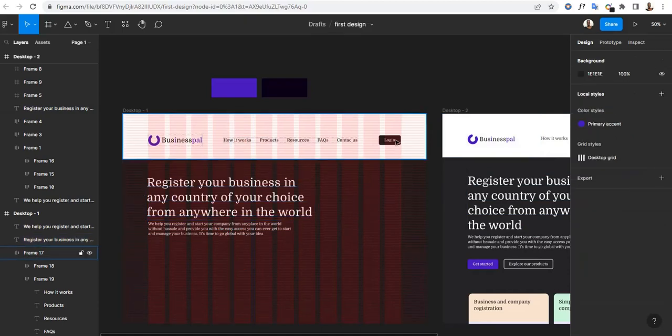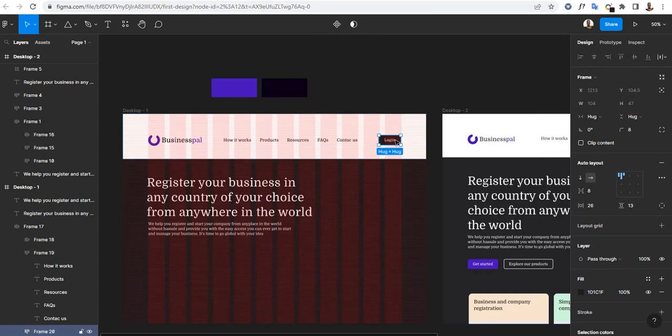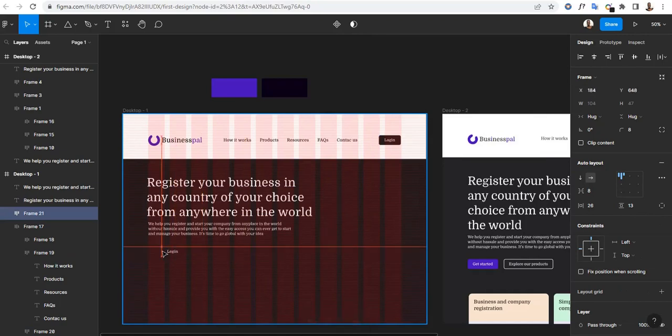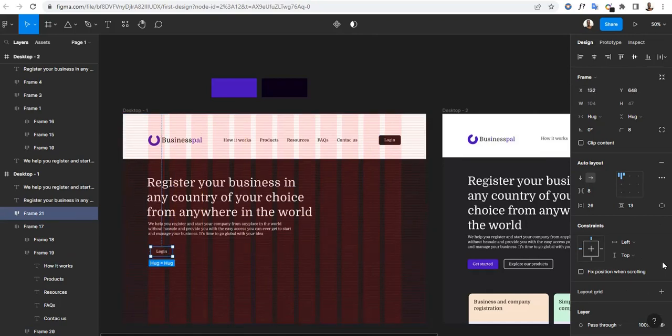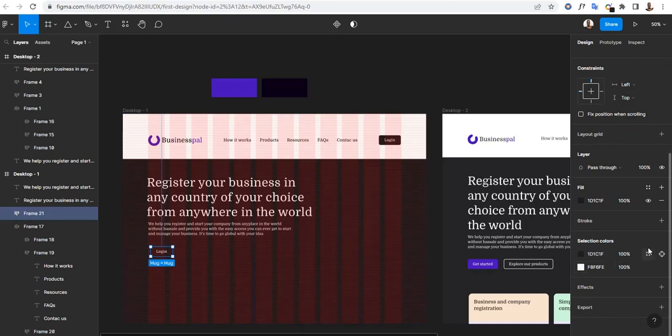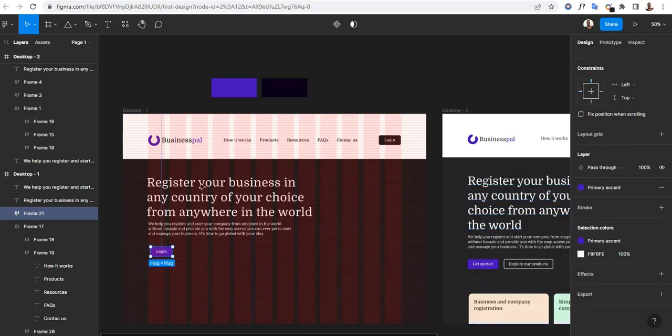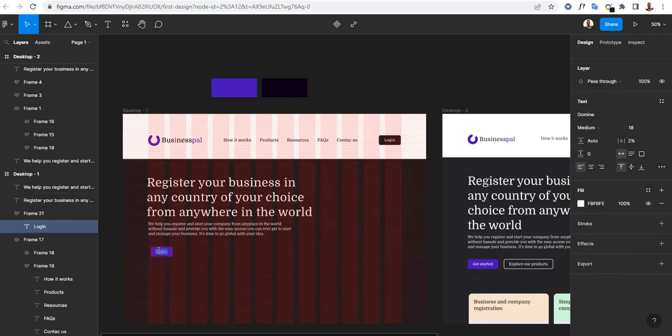So the next thing is I'm selecting this button, right? So we already created a button. Since we created our button with auto layout, we could still easily just keep using the same. You can see it's the same color system. So what happens when I edit this color, right? I'm going to show us at the end of this video. So please watch to the end. So in here, I'll click on get started.